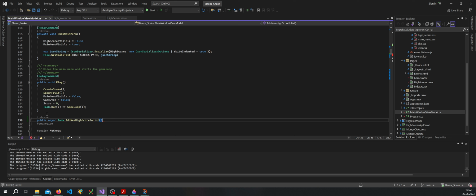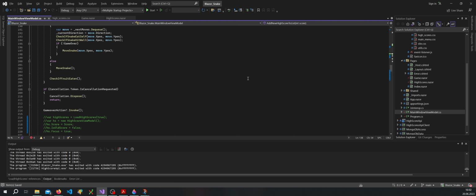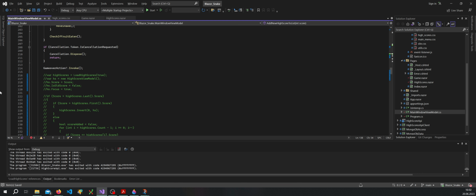So now I commented out the end of the game loop. That's probably the code that we need for this. At this point, it will probably make sense to split this main window view model up into the game section and the high scores section, the page.